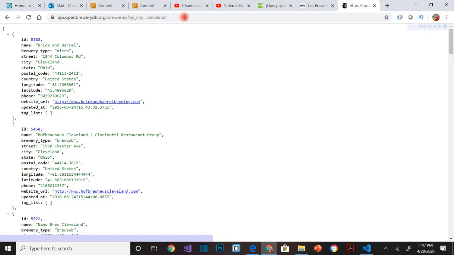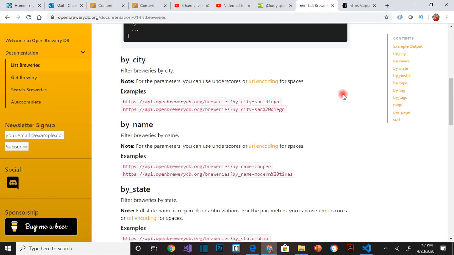If you were to use it inside your code, you would have the Ajax make a call to the API by building this URL first. And then whatever result is obtained, you would render it on the page itself. You would append it to a div or add it to a pick list or whatever the requirement is. So this is the particular API that I'm going to be showing you. I'm going to show you how to do a couple of these, and then I'm going to let you do the rest for homework.